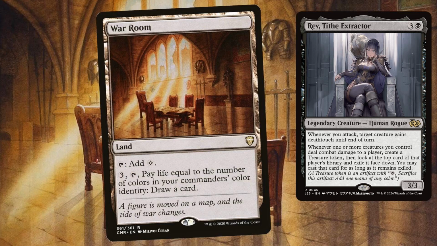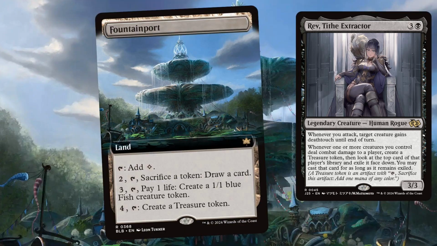The land War Room. 3 mana, tap it, pay life equal to the number of colors in your commander's color identity, which is going to be just black, so 1 life, and then draw a card, which is perfect. Same amount of mana for a Thrasios activation basically. We have the land Fountain of Ichor. 2 mana, tap it, sacrifice a token. Your commander is generating treasures, so that part is already solved, and then draw a card.